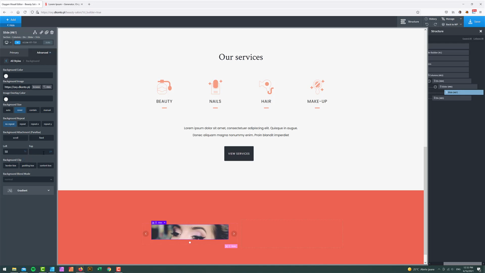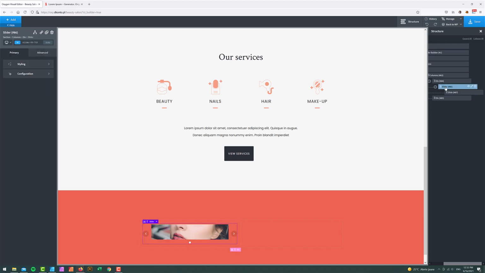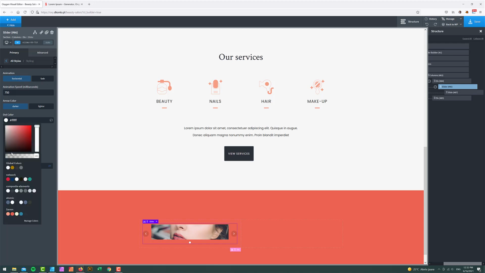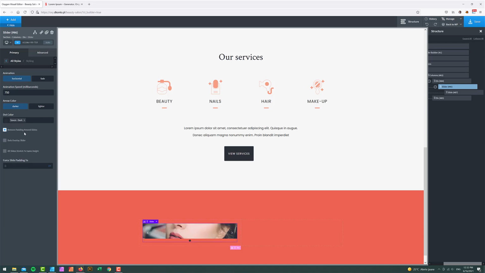I guess it would be a good idea to do a utility class for this kind of operation. Then I'm going to grab my slider. I'm going to go to styling, horizontal or fade. It doesn't really matter what we have here, but I'm going to change the dot color to maybe this darker color. And I'm going to remove the padding. And I don't want the dots to overlay the slider. I'm going to go to configuration. I don't want to see the arrows. I do want to show the dots. For now, I'm not going to be doing the autoplay because it's just going to hurt my eyes when it's playing in auto. I'm going to do infinite.